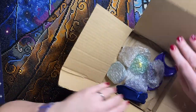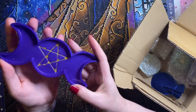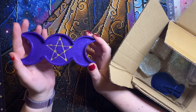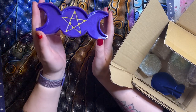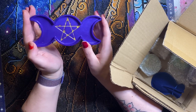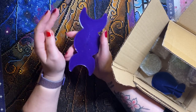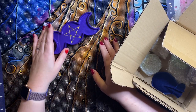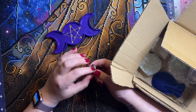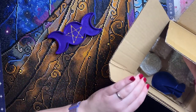So this is the item that I have already unwrapped because I couldn't wait. This is my little trinket dish with the pentagram and triple moon design. When I look at the camera it's coming up really blue, but I promise you it is the most gorgeous shade of Cadbury's purple in real life — I'm not sure what's happening with my lighting. And then with this lovely gold pentagram in the middle, really lovely. I will be keeping that around to store rings and things in.